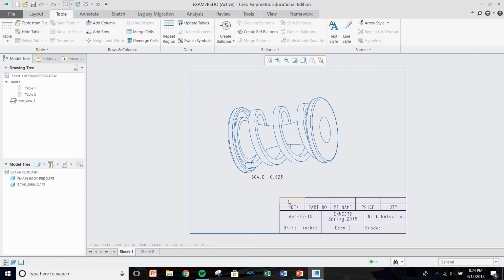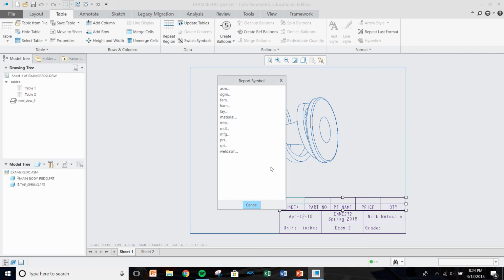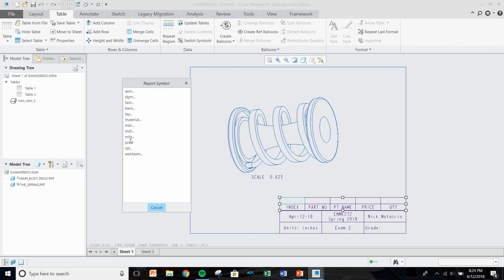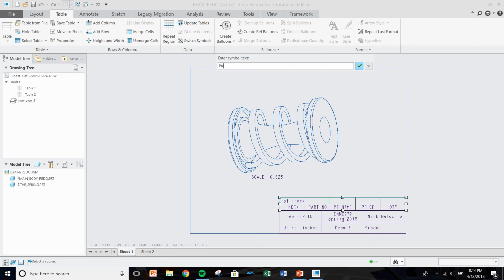All right, so now you're going to go to this and you're going to double left click it. And for this, you want to go to RPT and then index. For here, part number, I'm going to go to ASM, MBR, user defined, and then we typed in part number. If for some reason you called it literally anything else, type in that. Check.